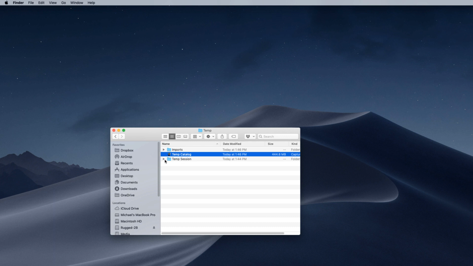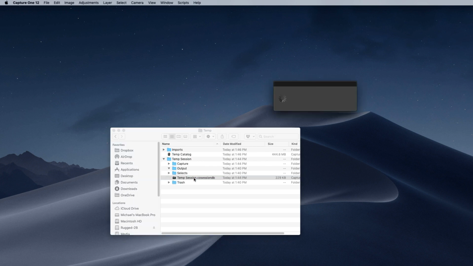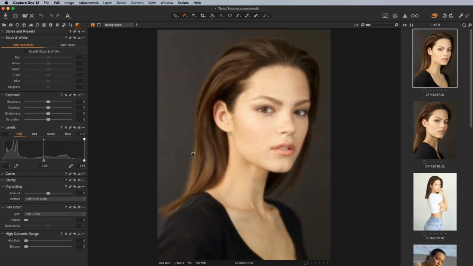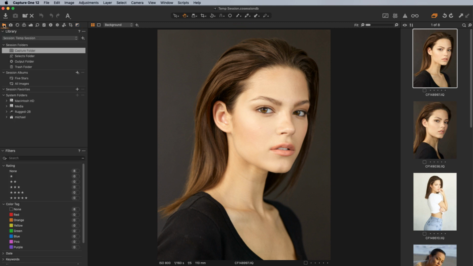From now on, I'm actually going to jump into sessions only, and we're going to work off of sessions going forward, because the actual mechanics inside of Capture One are the same regardless of which one you're working with. The only things that will change is in this first tab here, you're going to have some different library options in terms of how these folders are structured. But a lot of things like albums, smart albums, they're the same in both catalogs and sessions. So let's talk about some of the different things that we do find in the library section over here. And some of the ones that I tend to use most often are found within the session albums section.